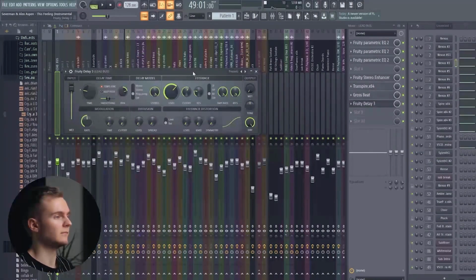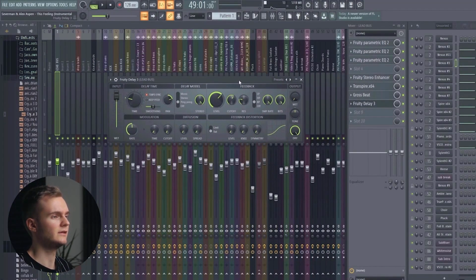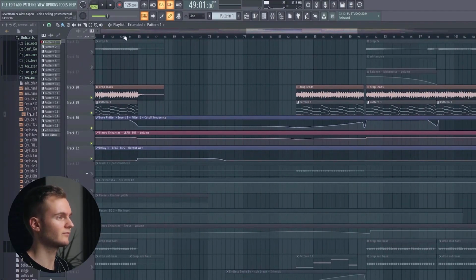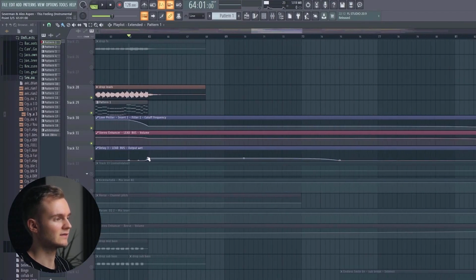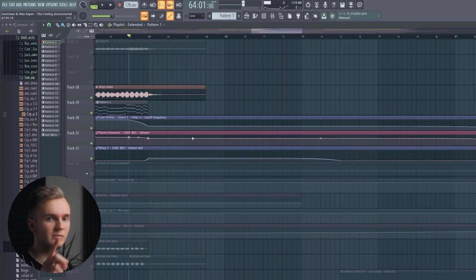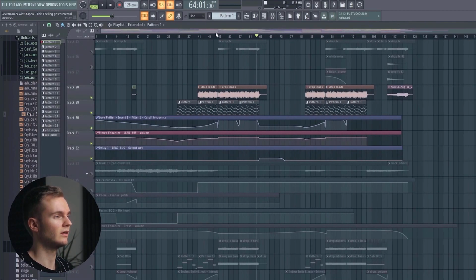And then we just got some delay on the leads. Let me check. I think I automated the wet signal. Yeah, what I did was I only used the delay at the end of the drop to add a nicer transition into the second breakdown. As you can see, there's a bit of delay once the leads stop playing here. All right, so that's it with the leads.